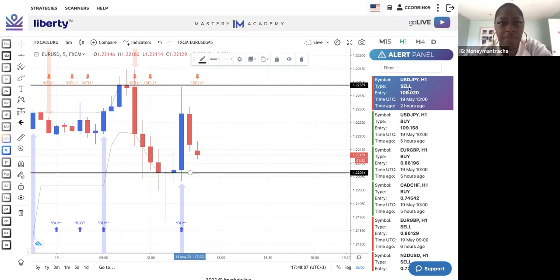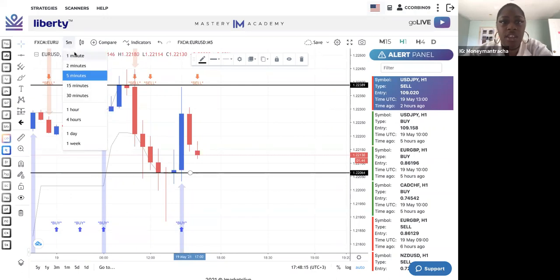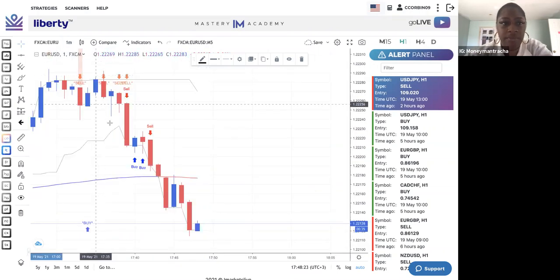Right? So this is on a 5-minute time frame. It means the market is posting every 5 minutes, telling us what the market did in the last 5 minutes. So now if you want an even better entry point, you would just switch the time frame to the 1 minute, because that's going to make it even smaller.